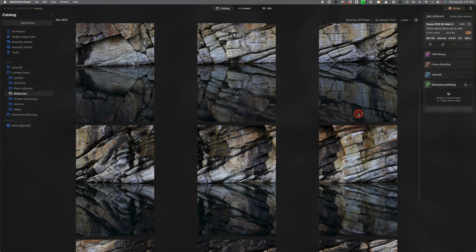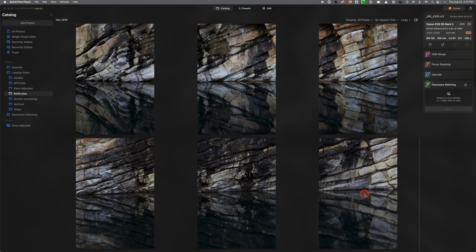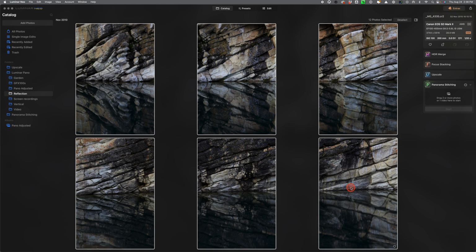So let's just grab all 12 of these raw files. These are actually from a Canon EOS 5D Mark II. So I took these quite some time ago. Just grab all of these. These images are actually from Jasper National Park, and I think the lake is called Horseshoe Lake. But don't quote me on that. I could be off on that one. I'm pretty sure it is Horseshoe Lake though.